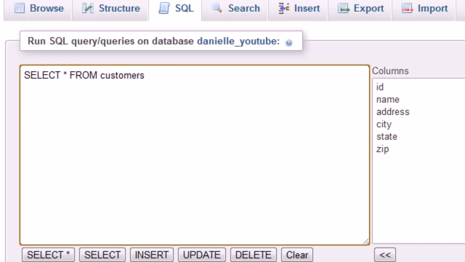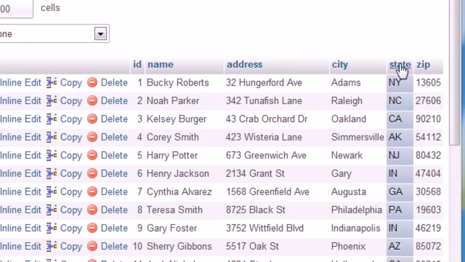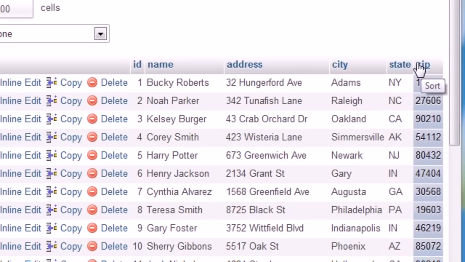So now let me go ahead and hit go and check it out. It retrieves all of the columns and all of the rows from whichever table you specify. Now, I want to mention this. I know I didn't talk to you guys about how to use MySQL with PHP or whenever you're making websites or in any type of application actually, but whenever you do, you can do something like this.